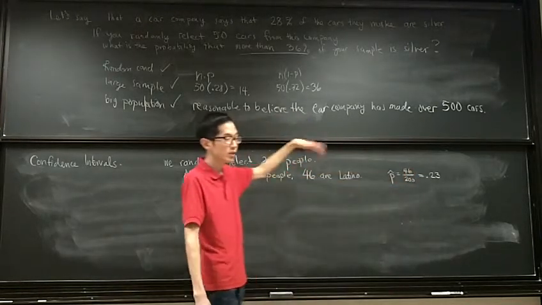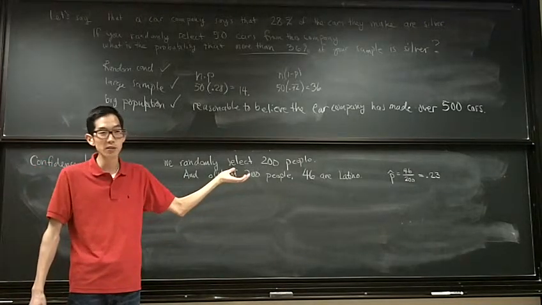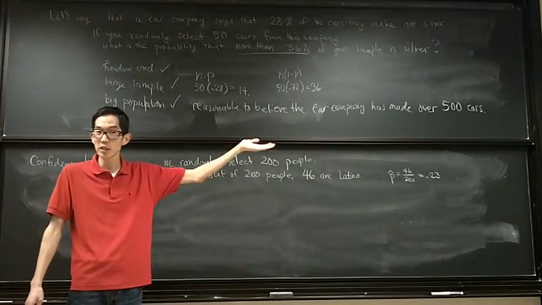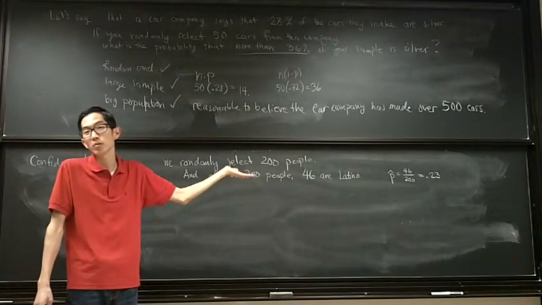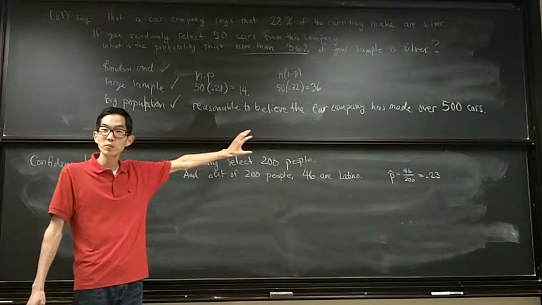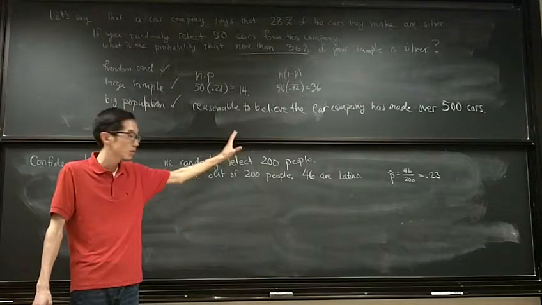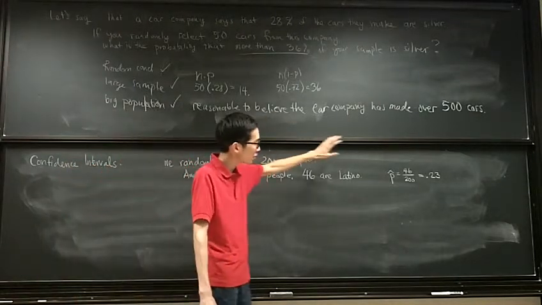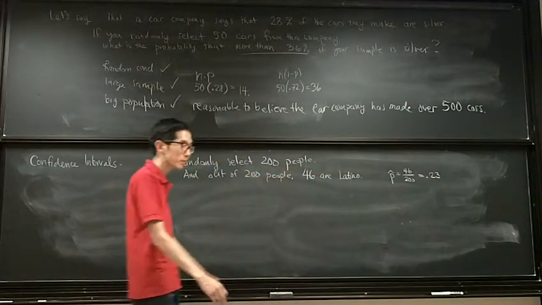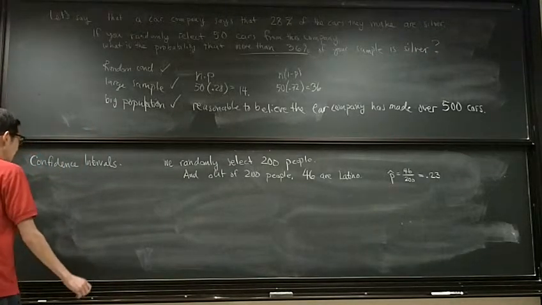Okay? So what can I say about all of Los Angeles? Well, what I can say is that p, the proportion that's Latino in Los Angeles, is probably somewhere close to 23%. Maybe it's a little higher, maybe it's a little lower, because we don't know if the sample I picked happened to have more Latino people than the rest of Los Angeles, or fewer. But it's probably something close to 23%. Okay? So I'm going to create what we call a confidence interval.